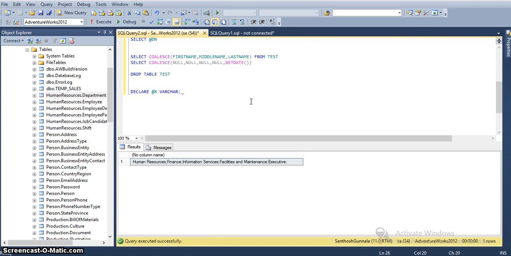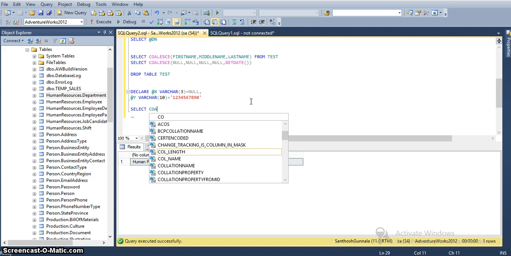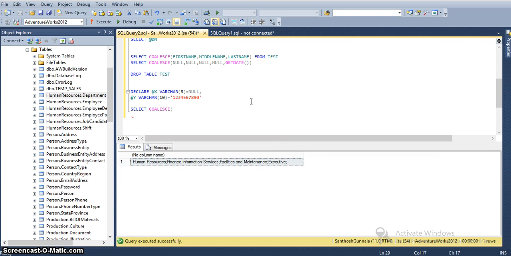X as varchar 3 and by default I am assigning the value null, and another variable y with varchar 10 and I am assigning the input 1234567890. Now I will use COALESCE and ISNULL for these two input variables. COALESCE of x comma y and again COALESCE of y comma x.